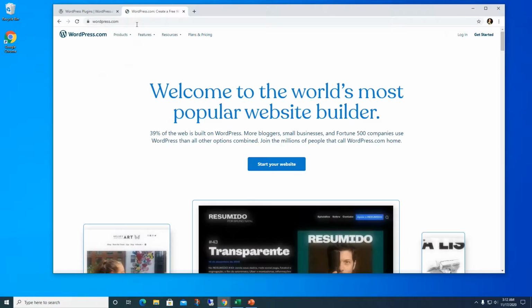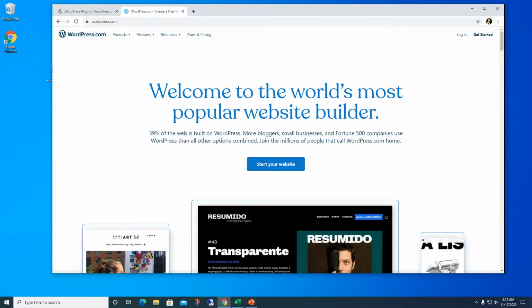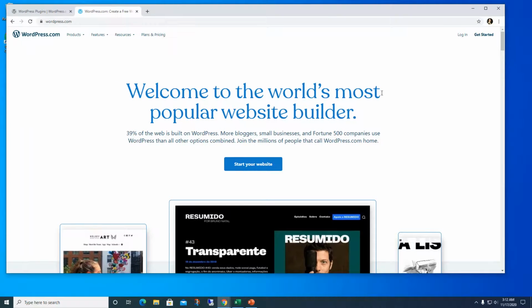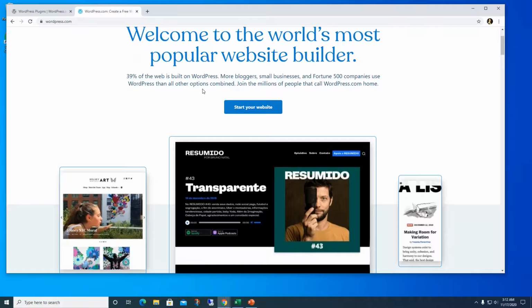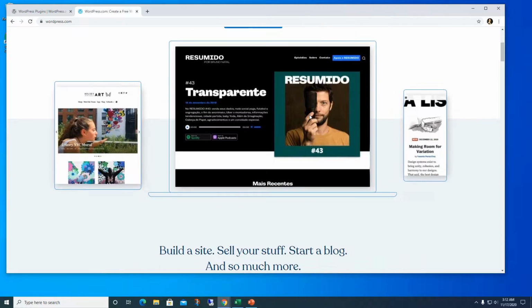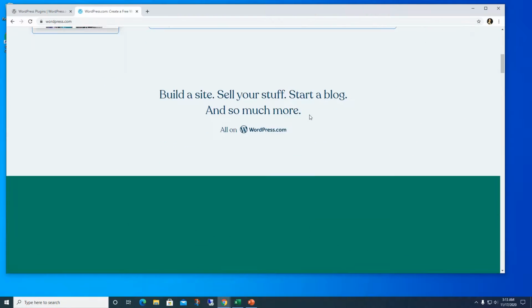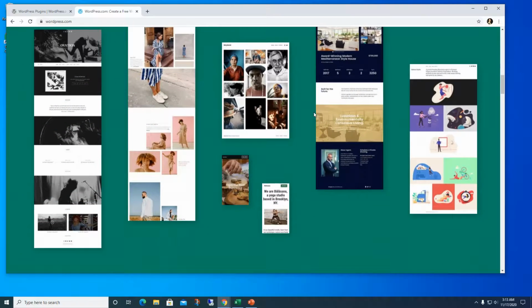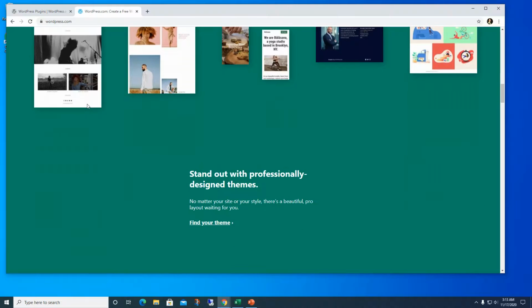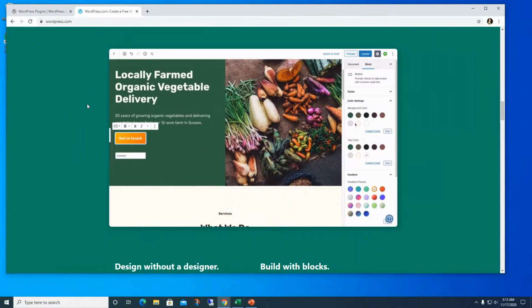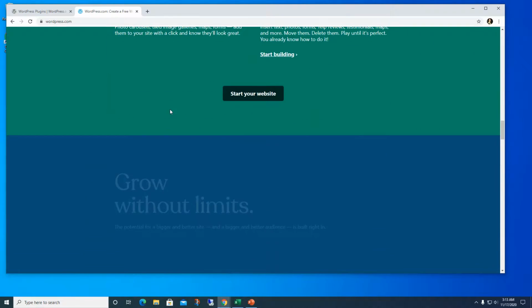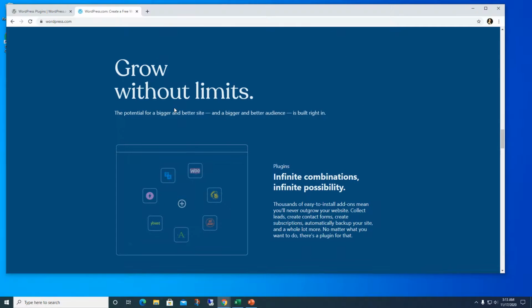Like I said, on .com, you're going to pay for everything here. This is the world's most popular website builder. Here, it's going to let you start your website. It's going to sell you these pages, these templates. Let's see, I want to show you.